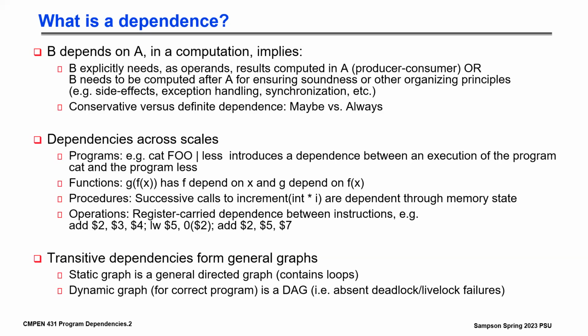And of course, you can think of these at all sorts of scales, right? This is not something unique to instructions. Programs can depend on each other. Functions can depend on each other. We can have things that are indirectly dependent through memory state, right? And so the way that you are then going to think about all of these sequencing constraints together is something you'd call a program dependence graph. All right, so the set of all of the constraints among all of the instructions in your program.